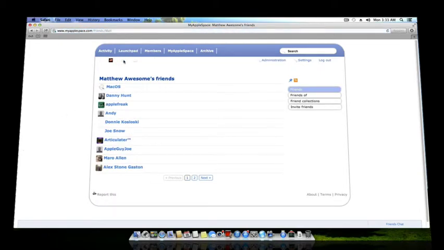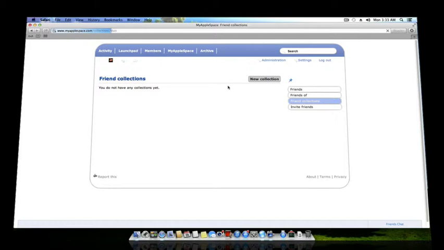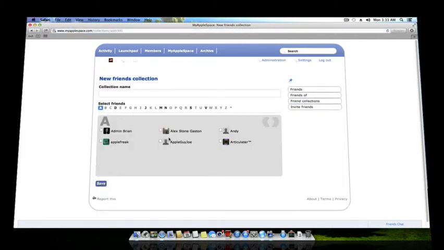So anyhow, you can also go to your friends page. You can create different friends collections. Your Apple Gamers friends collection comes in handy. So let's see here. I don't have any yet, but I can definitely create a collection, and I can put them all into that specific collection, so I can filter it all out. So that's really great. So, like, let's say, for instance, I want to create a group for Apple Gamers. Your Apple Gamers Friends collection comes in handy when you need to remind PC users who rules online gaming.